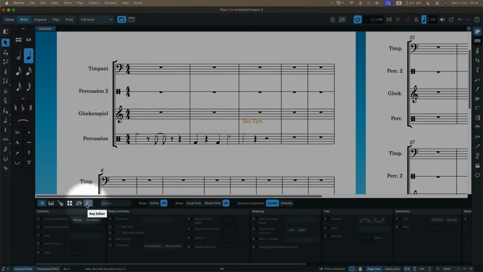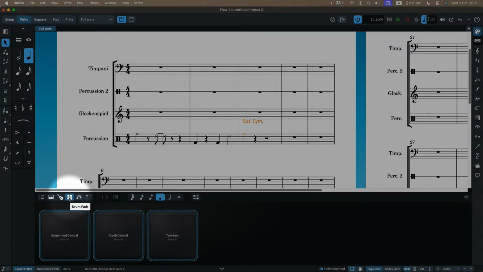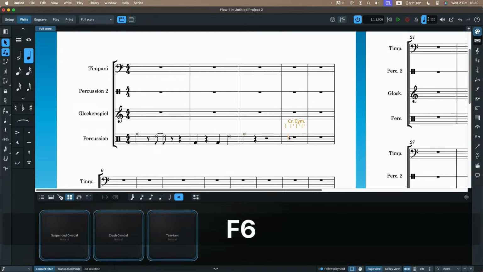And over here we have our key editor, and we also have drum pads. So the drum pads now are showing me the three items that I've got available. So one pad for each. They're resizable, they're sortable and everything else, but you can, if you want to, use them for note input. So over here you can use these if you so wished, and maybe on a MIDI keyboard, on an iPad, maybe that would be a good way of doing things.